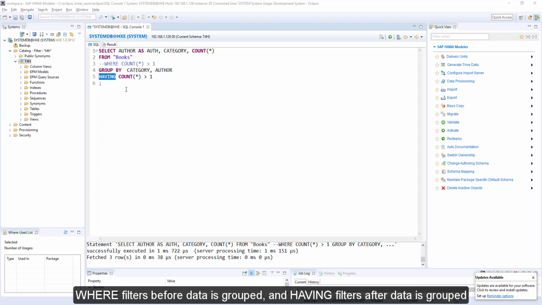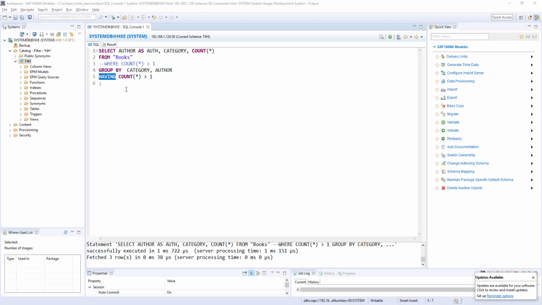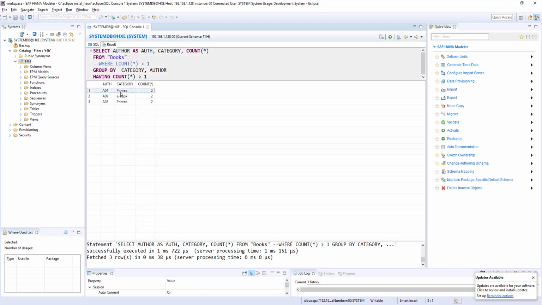You may ask one question. Do we ever need to use both having and where clause in one statement? Answer is yes. That's why I kept the where clause in comments to reuse it. So in the result, right now we have printed, ebook and printed.